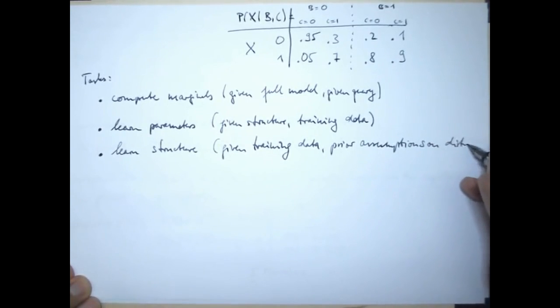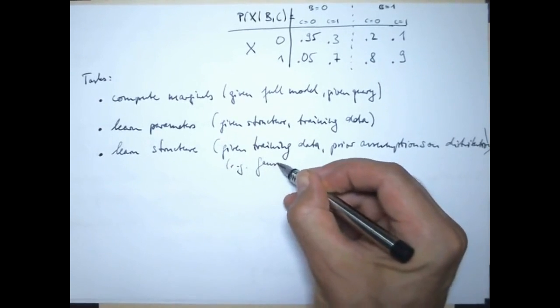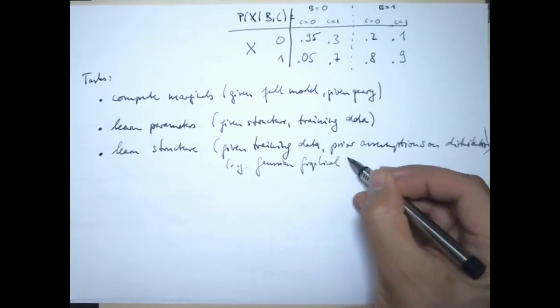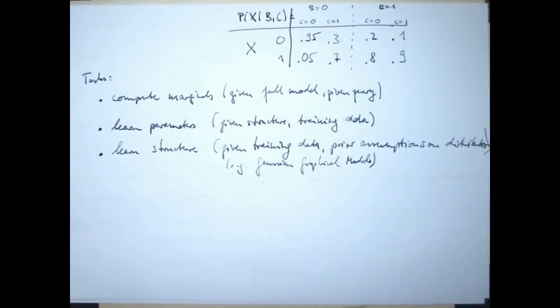And we have seen an example of that actually in the second week of this course, when we were discussing graphical Gaussian models and how to estimate sparse precision matrices. Whereas the Gaussian processes that we discussed last time, when we make a prediction, that would be about computing the marginals. Okay, so these are the typical tasks. Today we're going to make life easy. We will, for the most part of today, only talk about computing the marginals. Anyway, this is needed for learning the parameters, and we might talk about that in the context of HMMs later today.